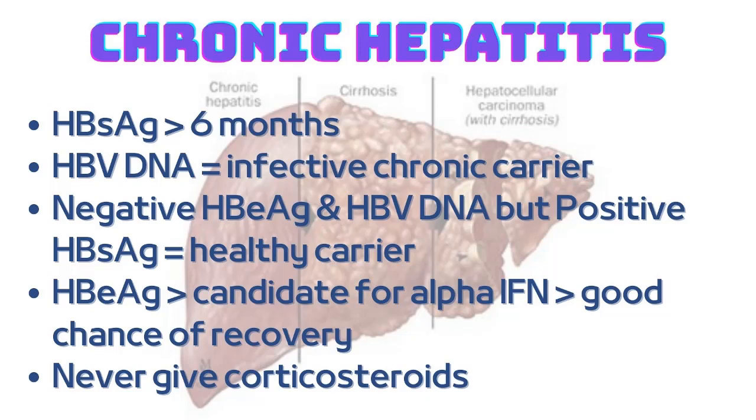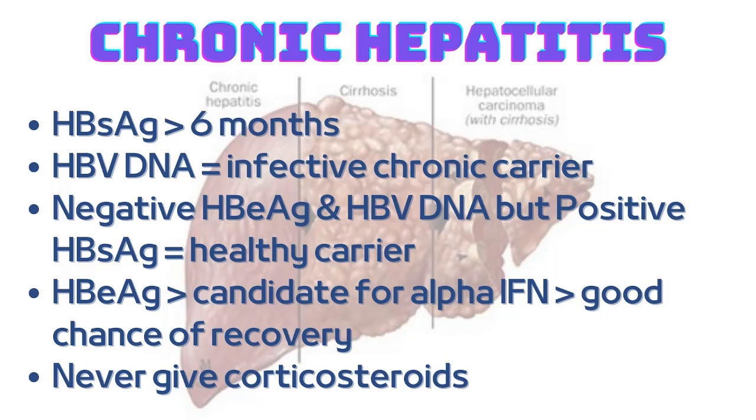Next step is, are you infective or not? Are you a, quote, healthy carrier or an infective carrier? That's a no-brainer. You automatically know you're an infective chronic carrier if you're positive for E antigen and HBV DNA. That means you are a patient with chronic hepatitis B who's infective. You're a disaster on wheels. Your intimate contacts all have to be immunized, because you could potentially transmit the disease sexually, or by IV if you're an IV drug abuser.